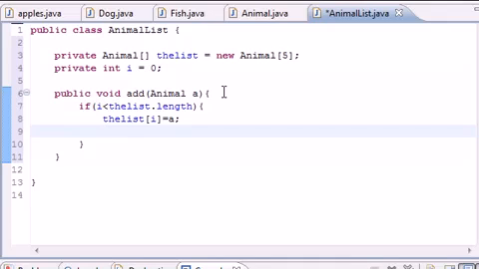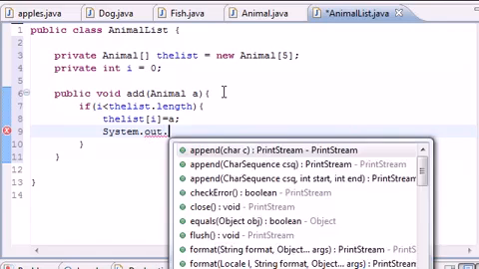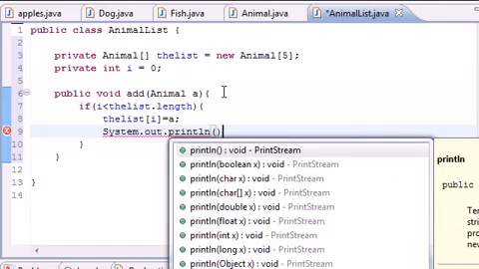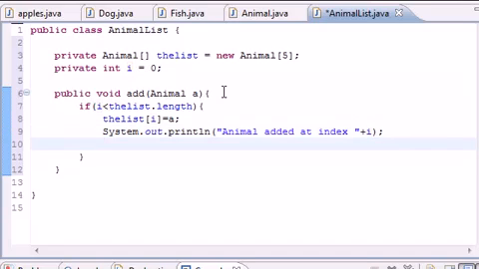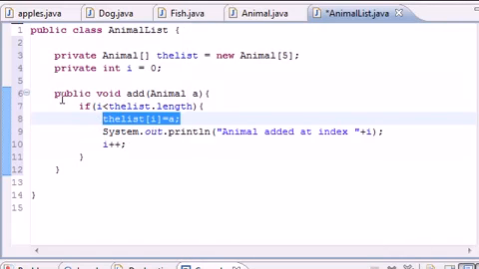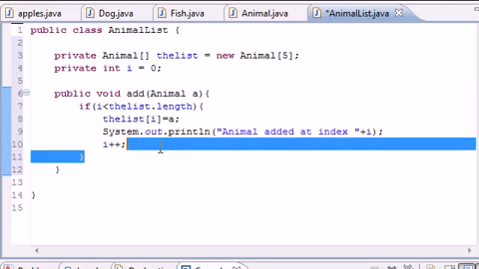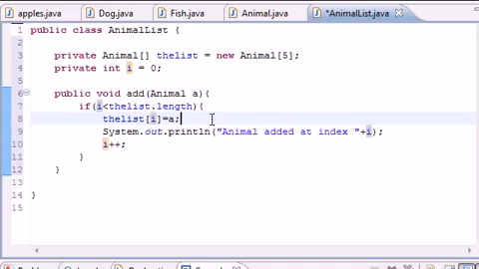Next, let's give us a little prompt on the screen like system out print line, and we'll just have "animal added at index" plus I. So this pretty much just gives you a little message on the screen, and the last thing we want to do is increment I, because if we don't, it's just going to keep adding to that same index over and over again. So each time this runs, it's going to change that counter variable that allows us to move to the next element in our array.